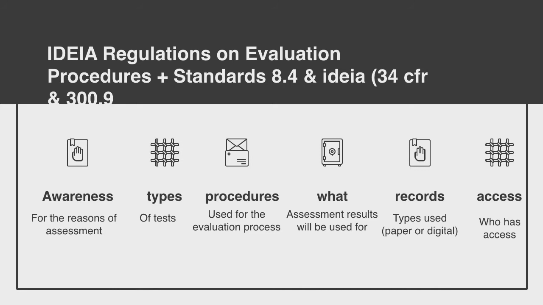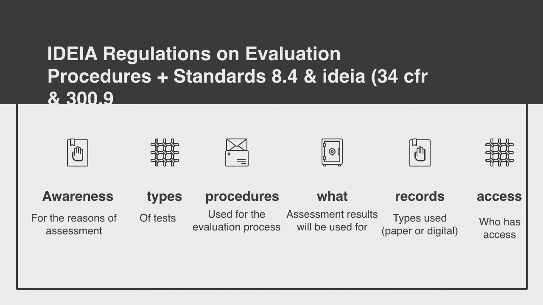The child is assessed in all areas related to suspected disability. This includes health, vision, hearing, social, and emotional status, and so on. Assessments of children with disabilities who transfer from one public agency to another public agency in the same academic year are coordinated with those children's prior and subsequent schools.